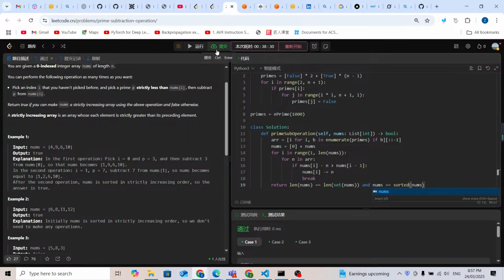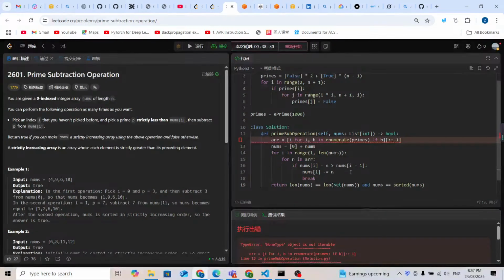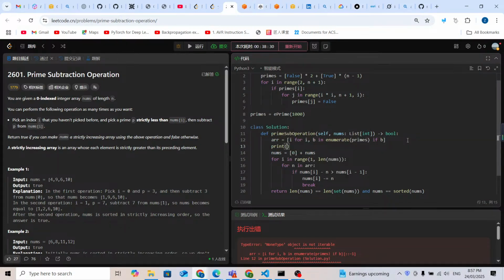Now let me run it to check if it works. It didn't work. Let me check. Let me print out this array to check why it didn't work.